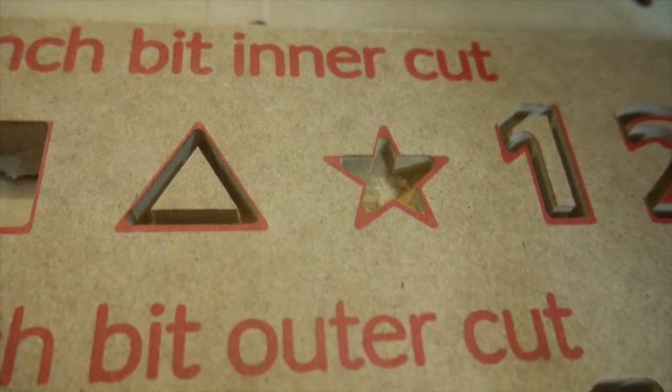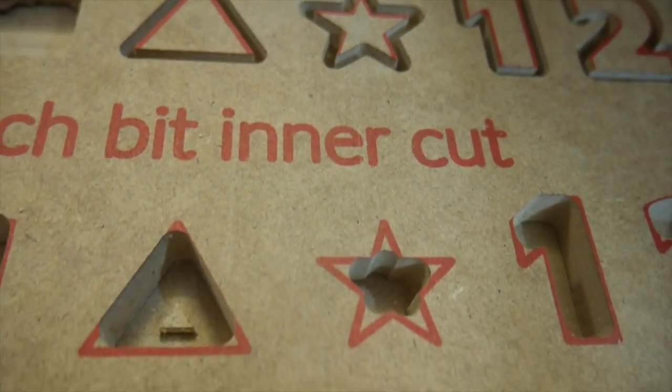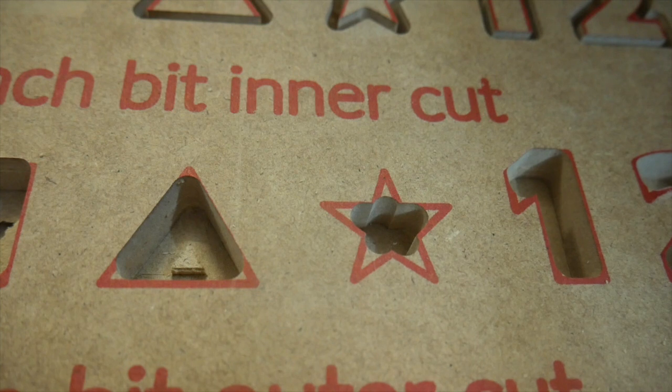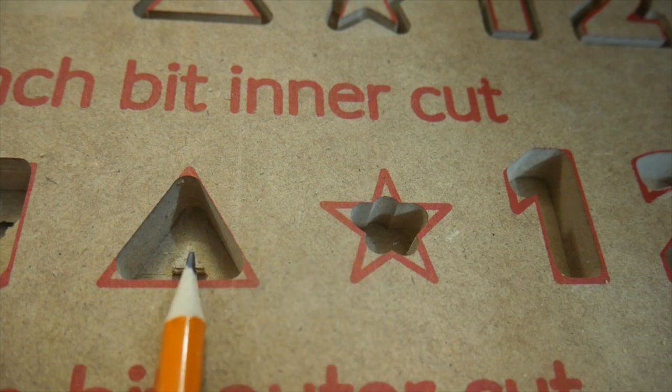When we make our outer cut, we're left with a very sharp looking triangle here. But again, you can see when the bit path makes that nice sharp corner here, the outside cut rounds like this. This is really more obvious when you move down to the 1/4 inch, right? You can very much see here's our inner cut, and that 1/4 inch bit just doesn't make it down into the corners here of this, or by far not the star here, right?